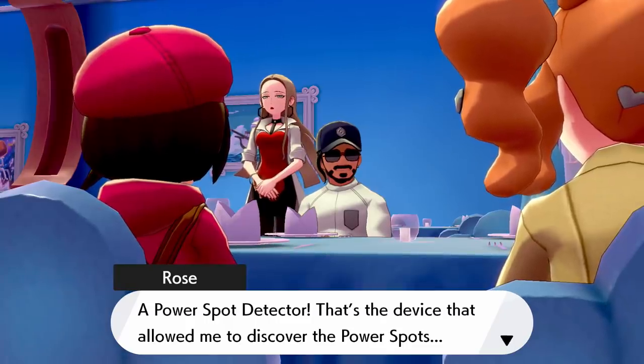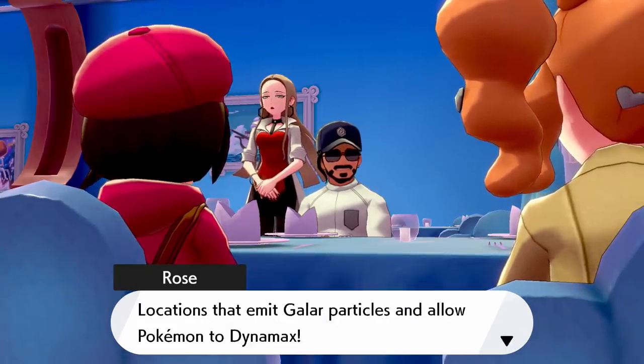Okay, I'm guessing I'm getting one of these at the end of this meeting. And naturally, of course, those are locations that allow a Pokemon to Dynamax. And presumably that's why the gyms are built where they are, they're just built on top of power spots.